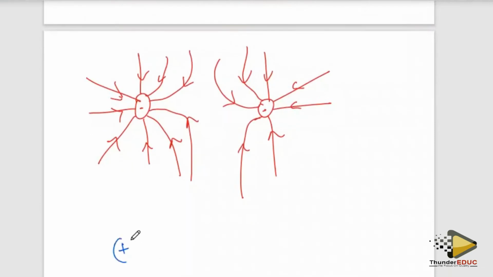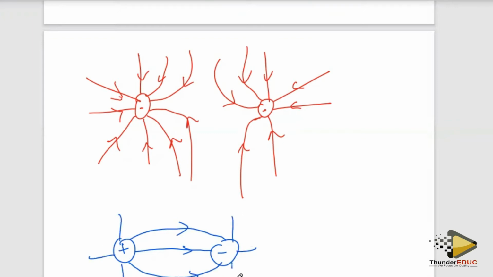Then what if the charges are opposite? That's when we shall look at the attraction. A positively charged and a negatively charged, we should be able to see field lines that are leaving positive spheres and moving into negatively charged sphere. Leaving something like that. Doesn't matter how it looks, as long as we see field lines leaving the positive and getting into the negatively charged.